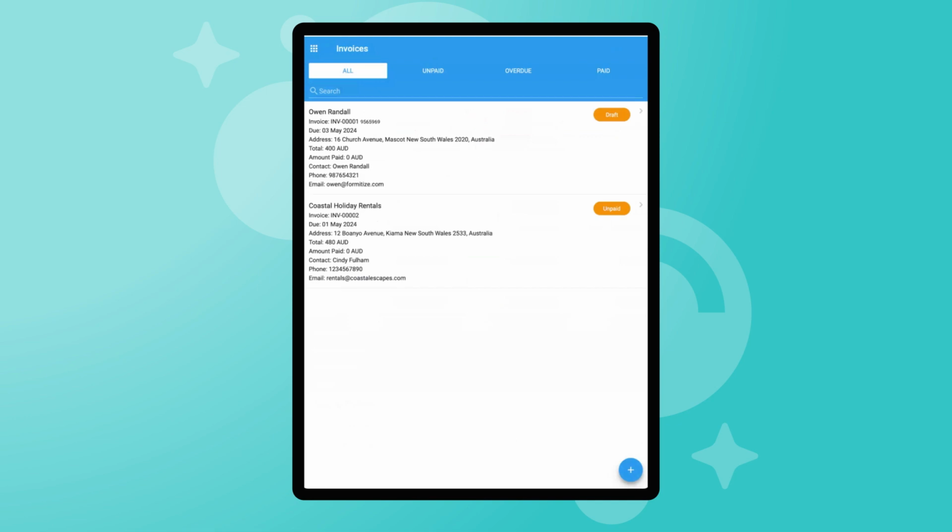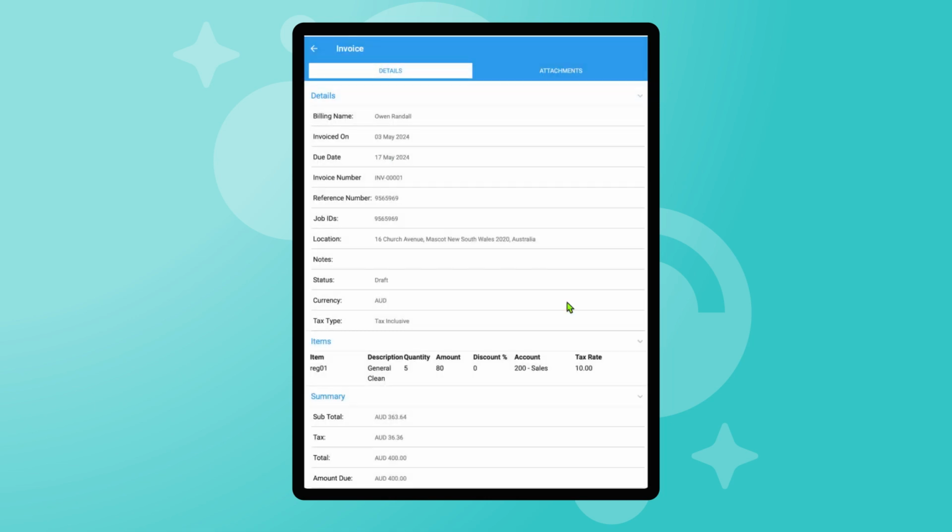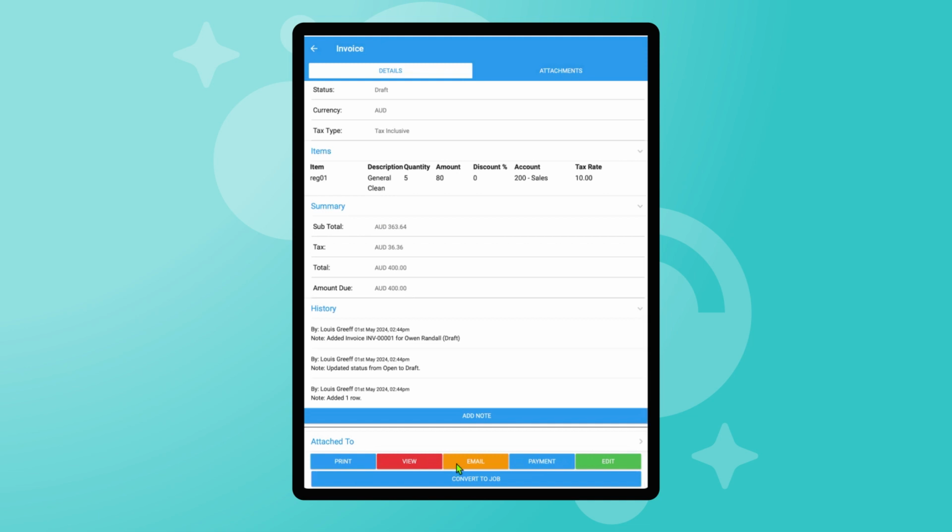So we can create new invoices if we need to from the app. We can open those invoices, we can edit them, we can email them from here, we can print them. This one, you'll see we can convert that to a job as well. And with our integration software to Xero and QuickBooks, these would push back to accounting package software systems as well. So that eliminates the need to double handle all of this information. So your contacts and your invoices are automatically pushed between the two systems.